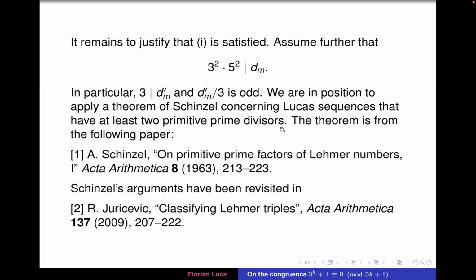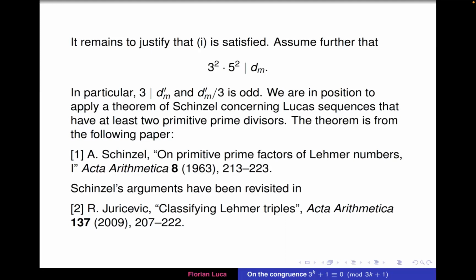What Schinzel proved, under certain hypotheses, is not only that you get a primitive divisor, because that's the celebrated primitive divisor theorem, which for Lucas sequences with real roots was proved in 1913 by Carmichael, and for Lucas sequences with complex conjugated roots was proved only in 2001 by Bilu, Hanrot, and Voutier.